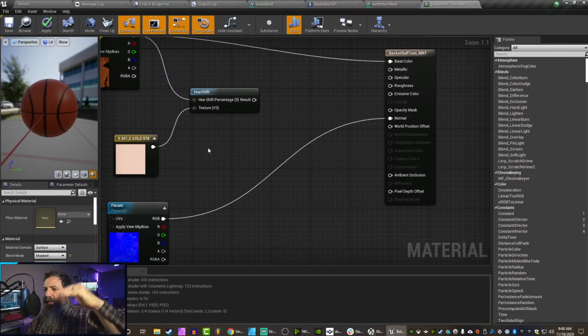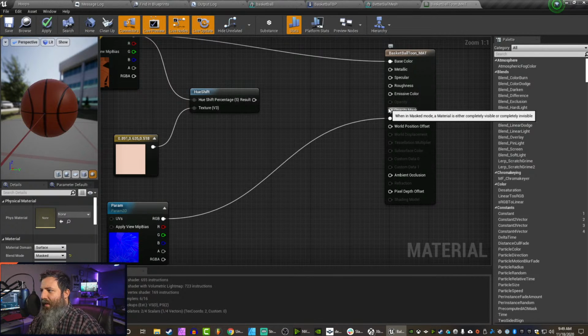As far as disintegration, I think I want to use masked in this case, but we can always change that. But masked blend mode will open up this opacity mask as opposed to this opacity, which is like 0 to 1. I think that's how it works.